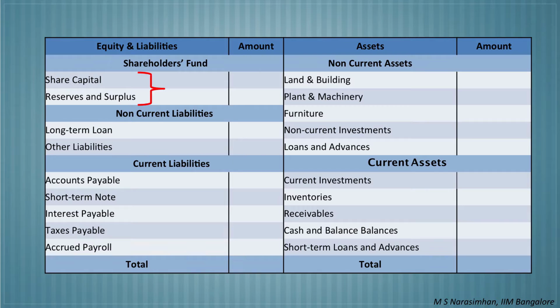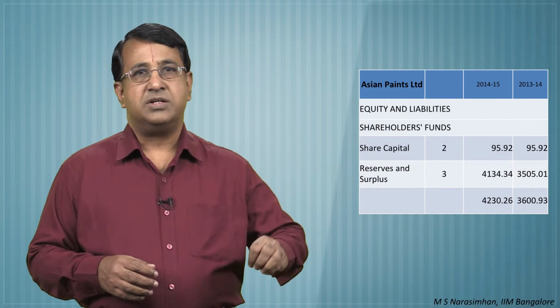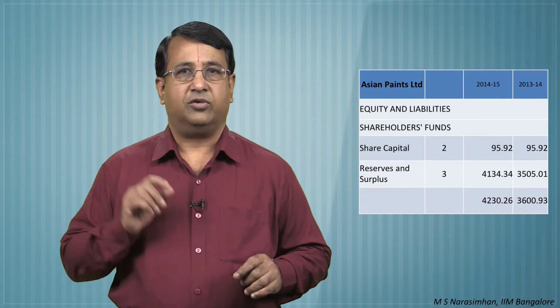current liabilities. Shareholders fund refers to owner's equity or profit retained. Non-current liabilities are related to loans and other liabilities payable after 1 year. Current liabilities are amount payable to suppliers of goods or services, short-term borrowings and all liabilities payable within 1 year. Let us discuss more on shareholders fund. This section of a balance sheet consists of share capital and reserves and surplus.